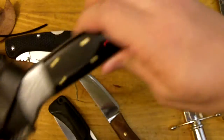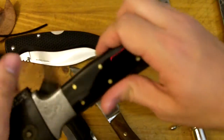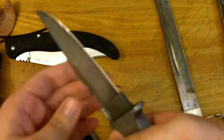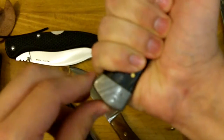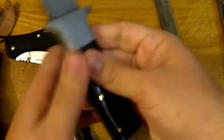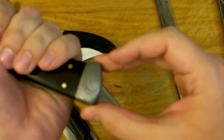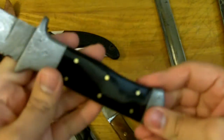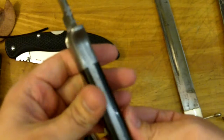Some of the knives I've seen recently by Gerber, I saw the Bear Grylls survival knife. I don't know if anyone caught that one, saw that one on YouTube or something like that. The Bear Grylls survival knife is pretty much this shape, but it has a pommel that is advertised as being a hammer. The thing is that a lot of people found out that when they started hammering anything, the hammer piece broke away. It was very nicely designed because it had a knurling, a non-slip surface of some sort, but it was all plastic and it wasn't connected to the blade as this knife is.